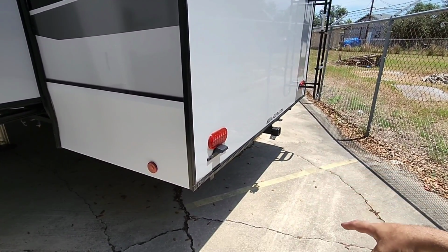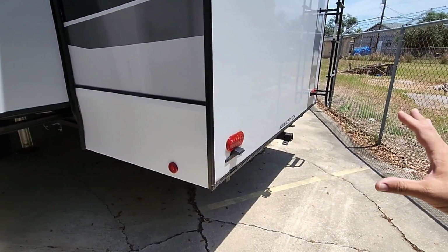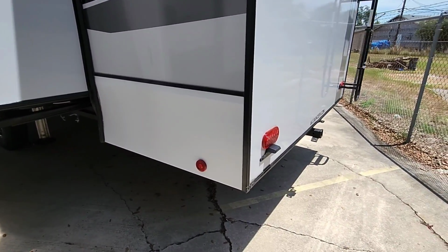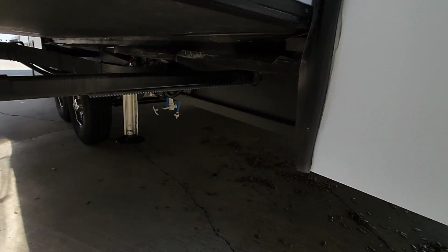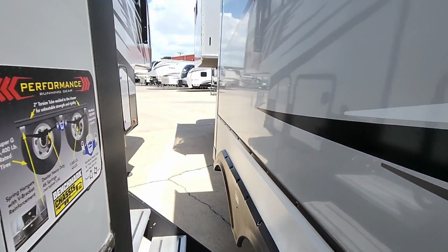No bumper on the back. I guess that's one of the reasons they can put the hitch back here at a higher level than some. If they had the bumper, it would take up a little bit more space. But because they don't have a bumper here, they give you a tube somewhere, it's probably up front there, that you can throw your sewer hose into. Once we get up here, we'll see it.